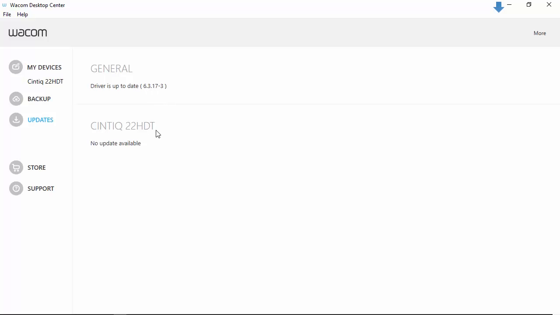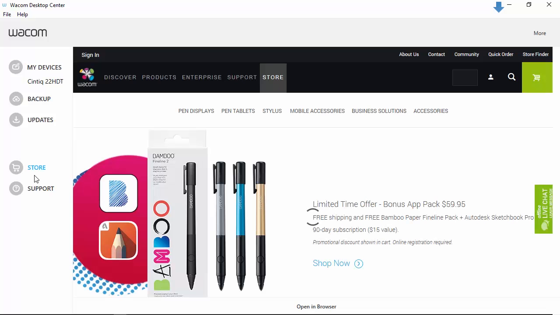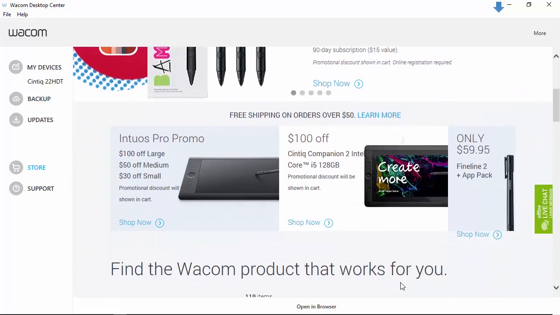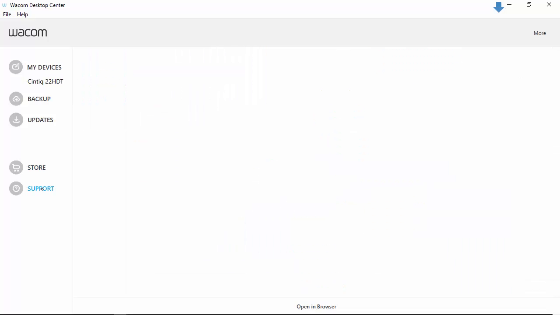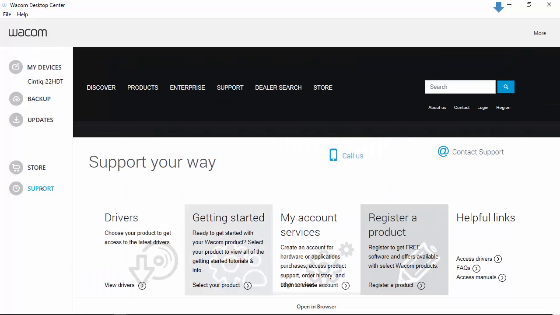It's telling me the device that I'm using. We can go directly to the store. If I click on the store, all right, then the information for the store should pop up here. Give it just a little bit of time and there we are, there it is. So basically it's accessing the online website, and you can come through here and navigate your way around, okay? And of course support, if we target support, this is going to give you any information, take you directly to the drivers and anything having to do with information on support, okay?